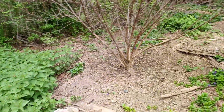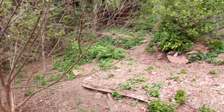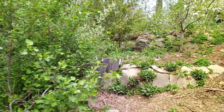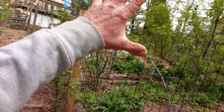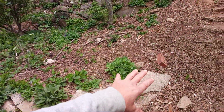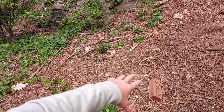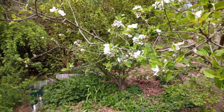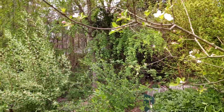But one of the reasons I'm doing that now, it's time for our next spraying of compost tea. It's what's called petal fall. The pears have already lost all their petals and the young fruit around there. The apples are now losing their petals. You can see all the petals on the ground, so all these petals are falling. We should see some young fruit on here as well.